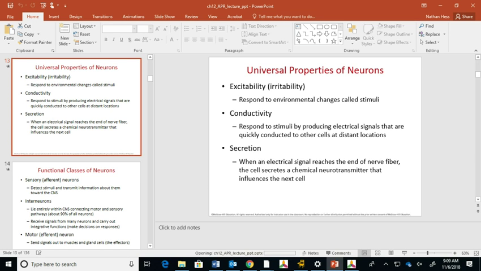Acetylcholine. And that's the specific neurotransmitter between a nerve and a muscle. Okay, there are literally thousands of others, but this is the one we focused on in the nervous system. But every nerve has to be able to secrete some neurotransmitter to actually continue the signal on to other cells.